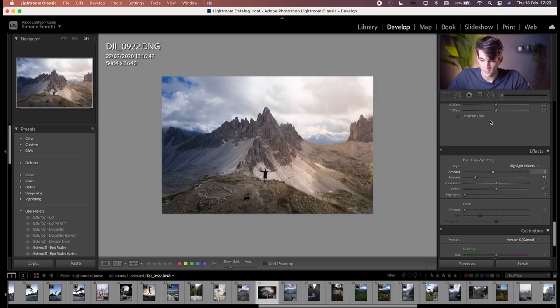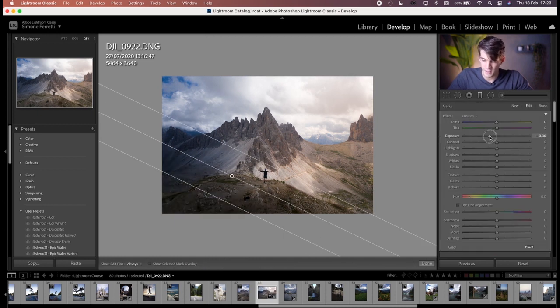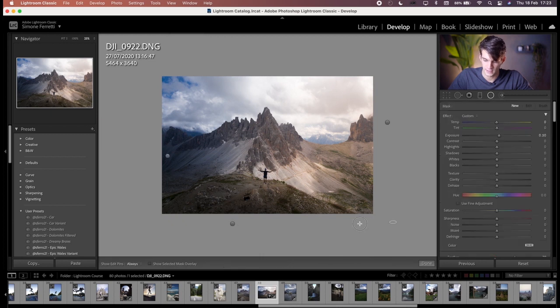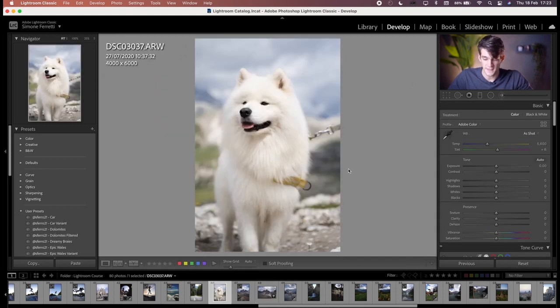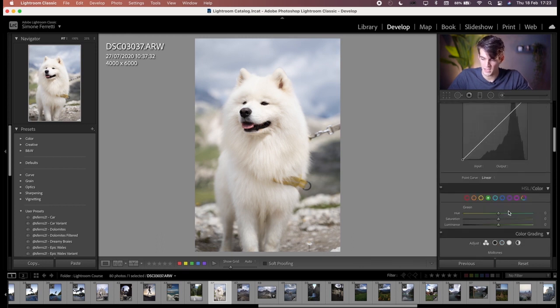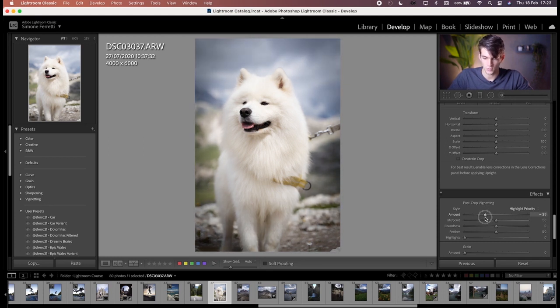Instead, we could use radial filters or graduated filters to create part of the vignette, like so, like one here, a tiny bit. There you go. So this is another option that you can use. Indeed, if you have these kind of photos where the subject is really in the middle, vignette will look good if used properly. So there you go. Here we'll draw the attention to the dog, and it looks already so much better, right? Because your eyes go directly to the dog.